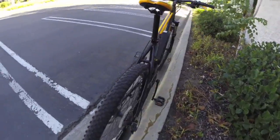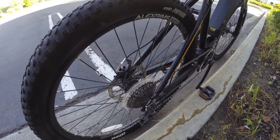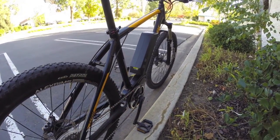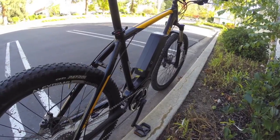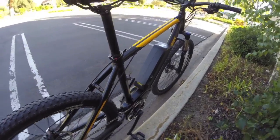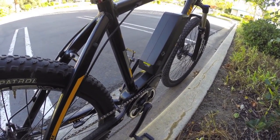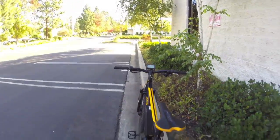And it's using a 10-speed cassette back here, so 10 gears is pretty solid for climbing or reaching those higher speeds. You'll notice there's only one sprocket in the front, and that's because it's using the mid-drive, and that's pretty much how most of these mid-drive bikes are set up. And with those chain guides there, which double as a bash guard, it keeps the chain on track, and it just makes this a little bit more rugged and durable as an off-road bike.